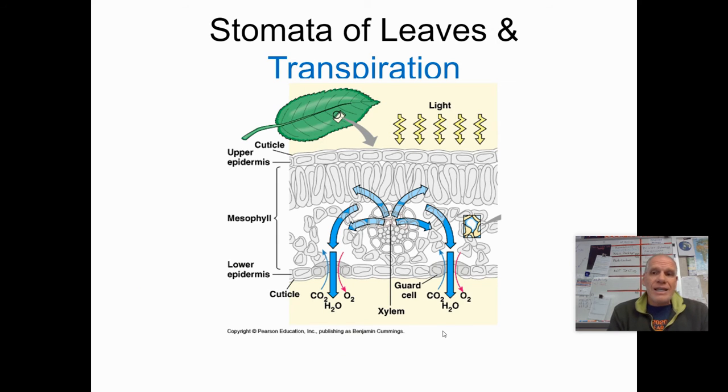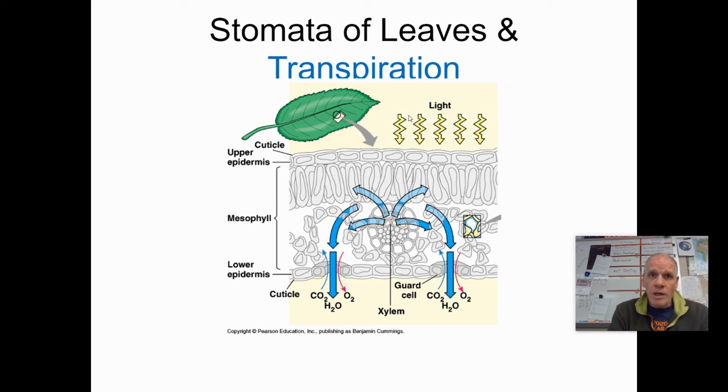All right, so I do want to look at a little bit of the structure of leaves. Okay, so this is a typical structure of what we call a C3 plant. Most of the plants you look at outside are going to be C3 photosynthesis. Why is it called C3 photosynthesis? Because the first sugar that's being made is G3P, a 3-carbon sugar.